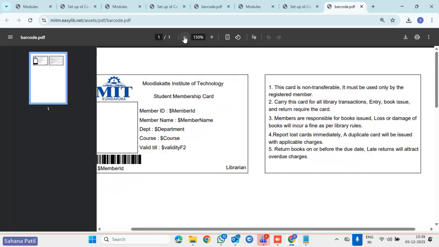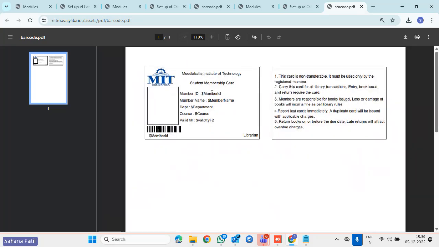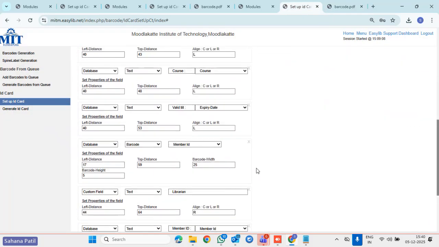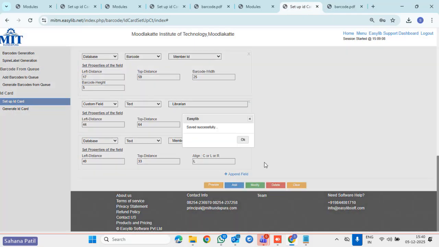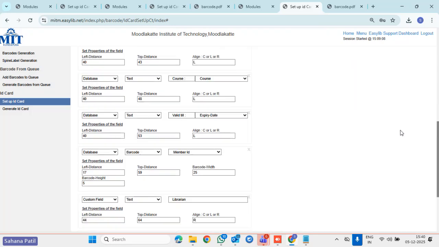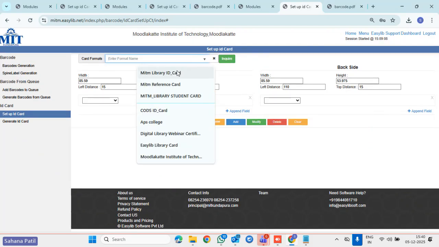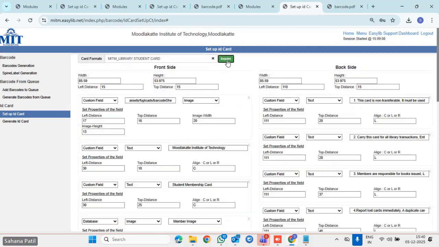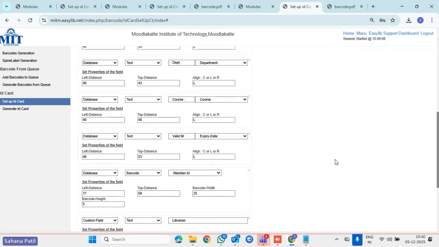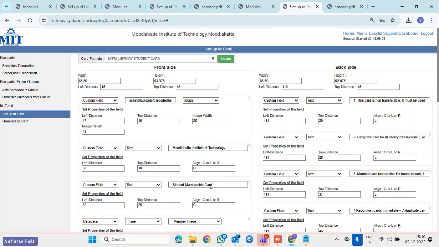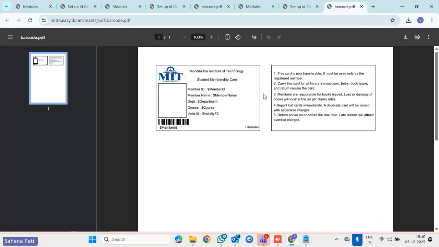So in this way, you can add using the alignments, and you need to set whatever alignments you wanted. Now I'm just clicking on modify. Whatever fields I have added are already saved in the system. When I click on refresh, just for cross verification, I'm checking it out. So all has been added into the system. When I click on preview, you need to check whether it's in alignment or not. So the complete design of this ID card has been completed.